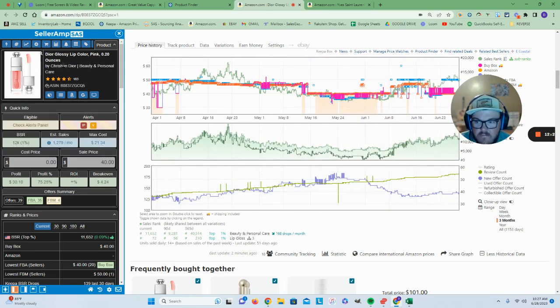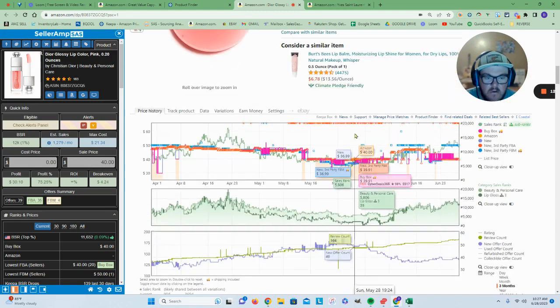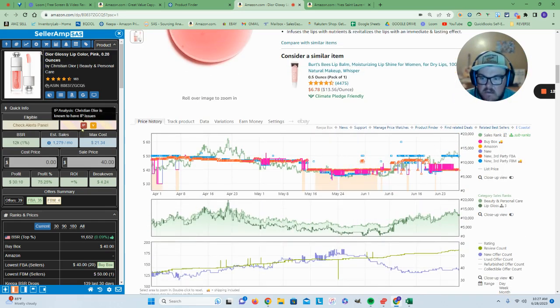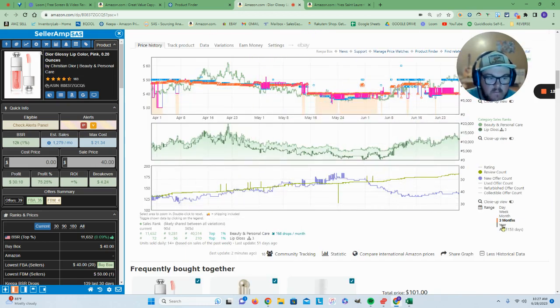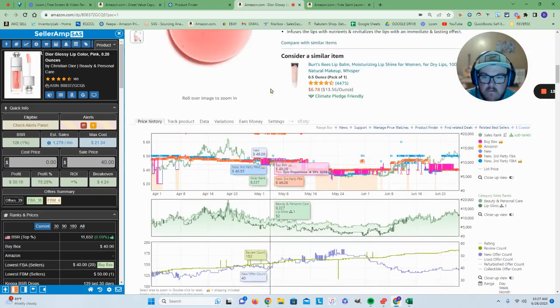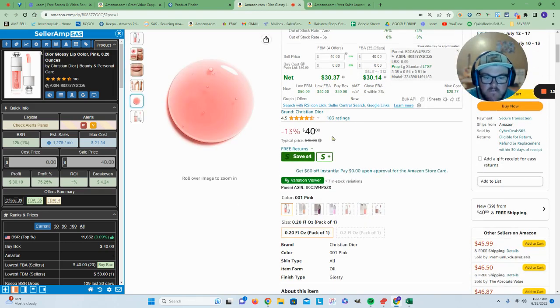And EcoastArb is really trigger happy sometimes on IP, so make sure you're doing your full research on that and don't just discount a product because it says IP here in EcoastArb. You can always look at the Keepa chart. If you have IP Alert, that's a pretty good program to find IP. But let's see. Looks like we got a good variation here.